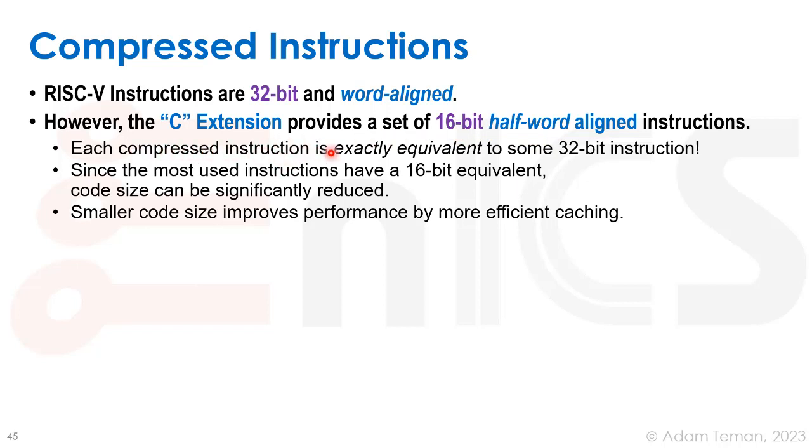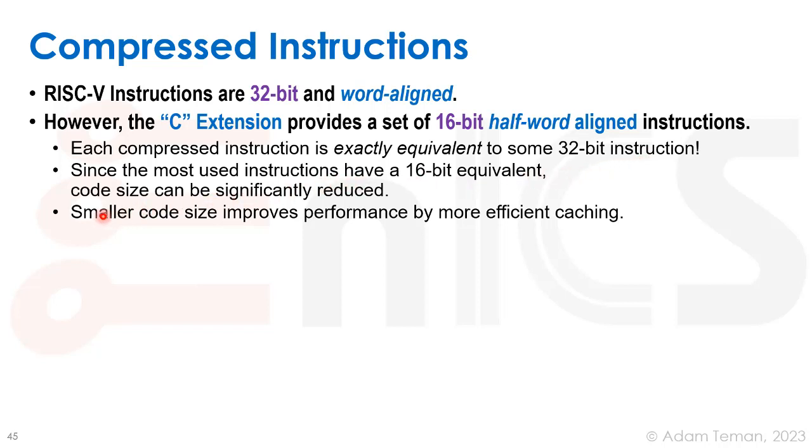Each of these compressed instructions is exactly equivalent to some 32-bit instruction. They're not new instructions. They're just a re-encoding of instructions that are already used, where we compress them into 16 bits, and therefore we can save code space. Sometimes, especially on embedded machines, the code memory is really one of the limiters, so we want our code size to be as small as possible. Compressed instructions, which are also known as Thumb instructions in the ARM architecture, are a very commonly used thing.